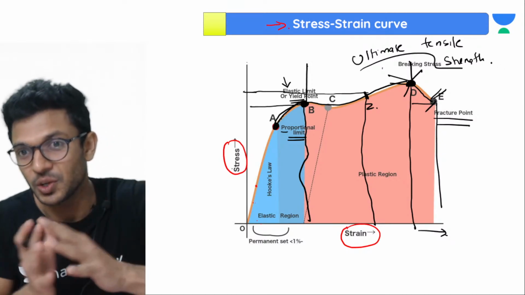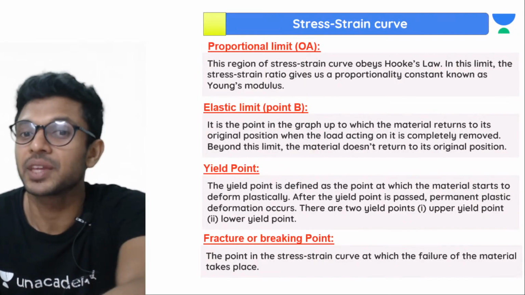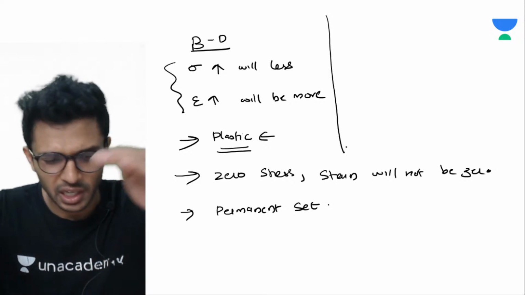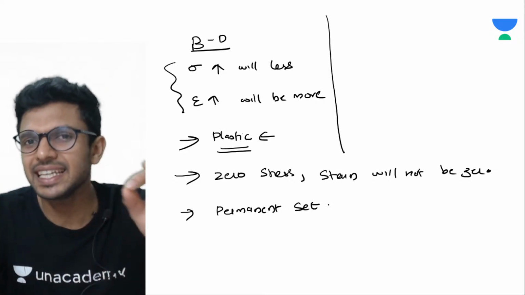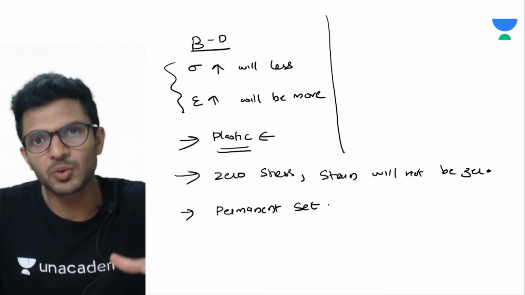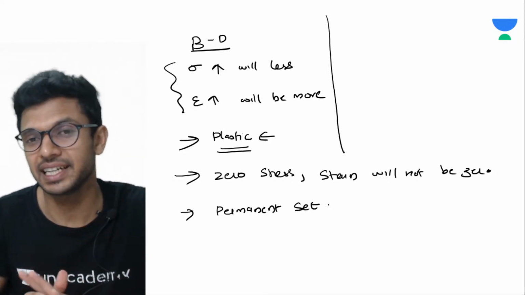समझ में आ गया? So if that DE region is larger, the body will be ductile material. I hope you understood what you mean by ductile material. Those which will not be breaking easily, right? Those materials to which we can apply some forces and convert them into different shapes are called ductile materials.